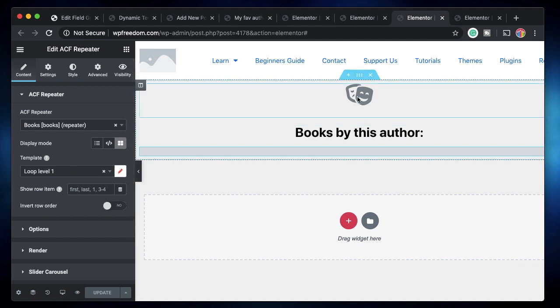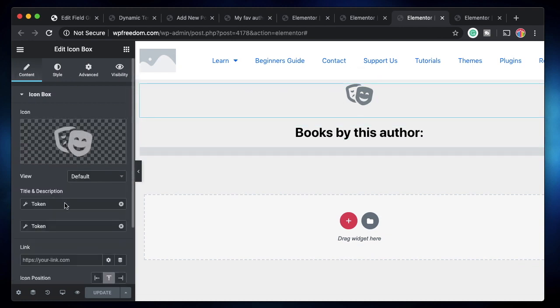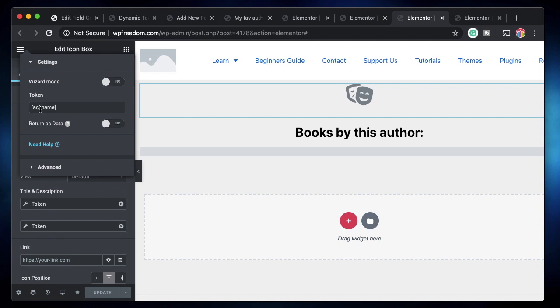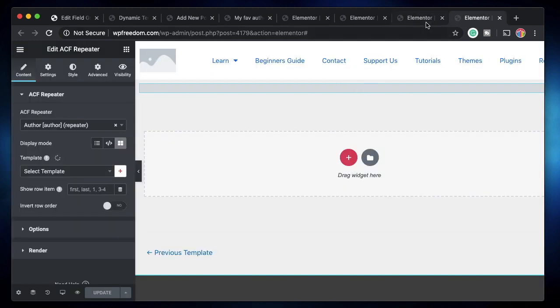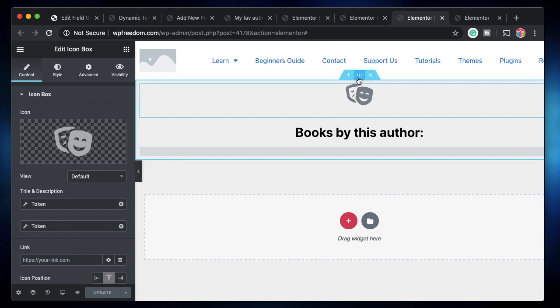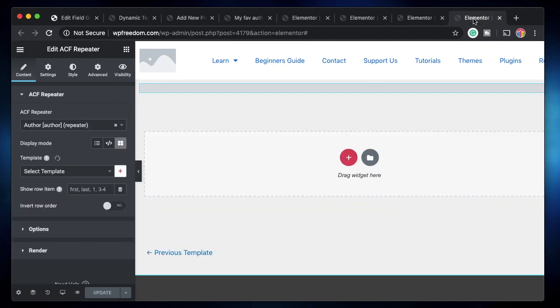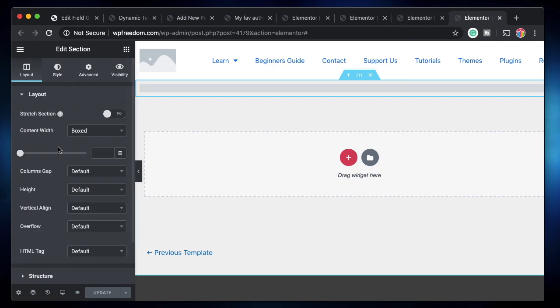Again, the token is quite simple. You just need to click on token, ACF and colon, field name within square braces. It's quite simple. So even if it's a repeater field, it will get the data just like that. And finally, you'll copy this whole thing into a mega loop so that it doesn't mess up, or you can simply copy it from loop level 2 itself. I'm just copying it into the mega loop so that you understand how it's done. So loop level 2 doesn't have a repeater. Again, we need to repeat this whole thing. That's the reason why the mega loop is essentially a repeater of loop level 2.